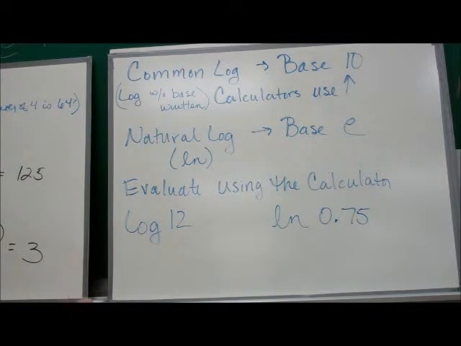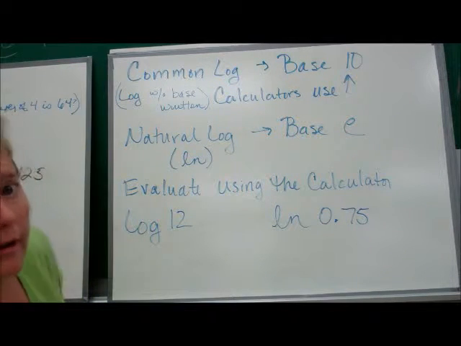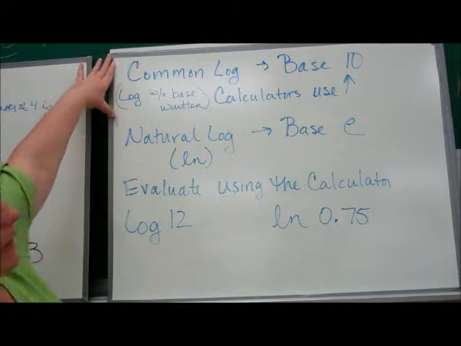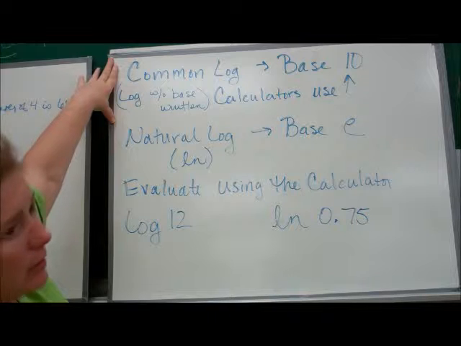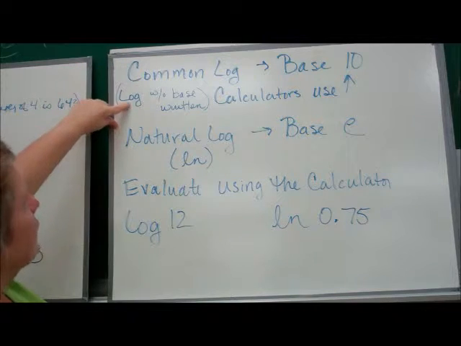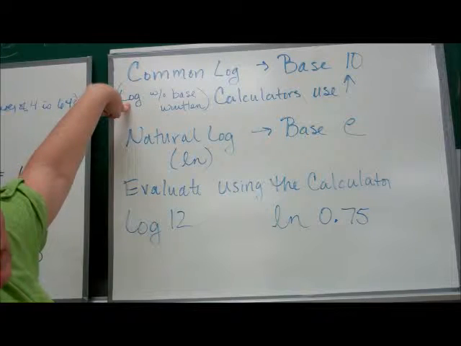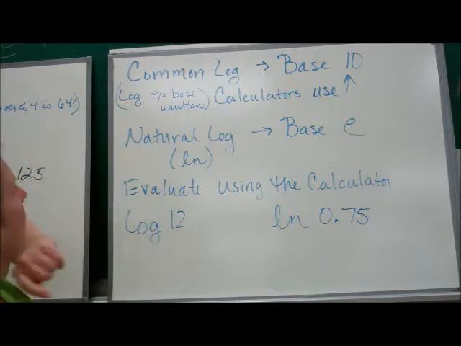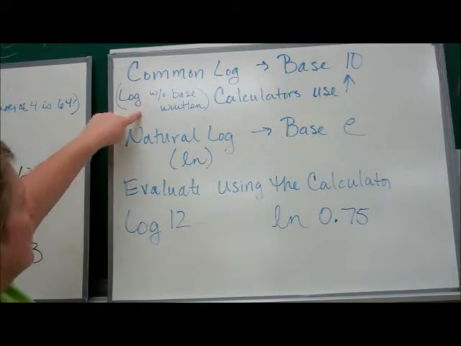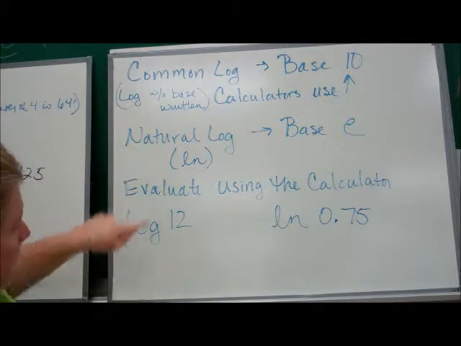Okay, let's talk about the calculators. I know many of you in chemistry have used logs with calculating pH and whatnot. You use the calculator. A common log, that's what it's called, is base 10. So the button on your calculator that says log is base 10, meaning 10 to what power is going to give me this number. And if you ever see it on paper where they don't put a little subscript showing you the base, then it is base 10.